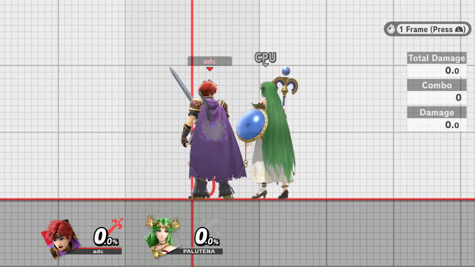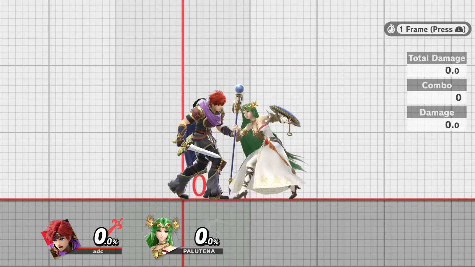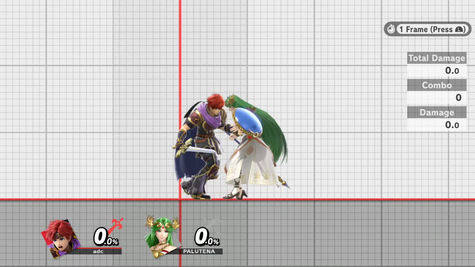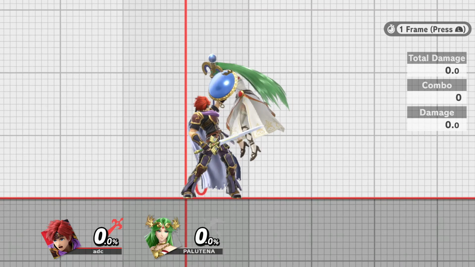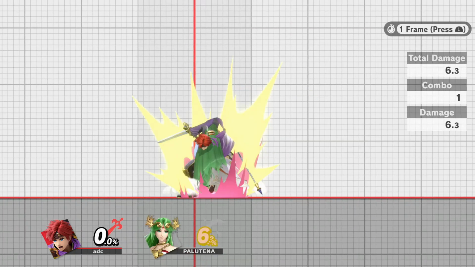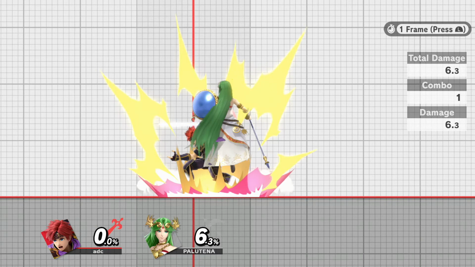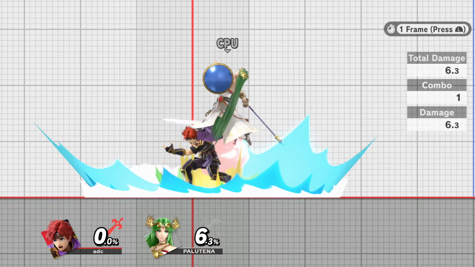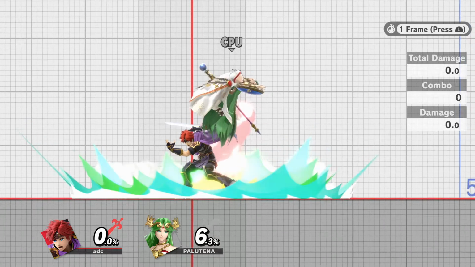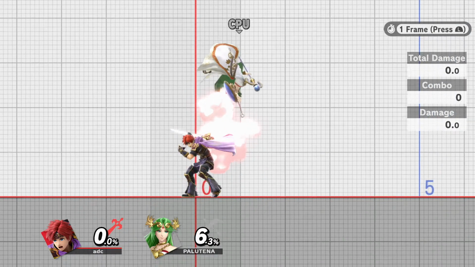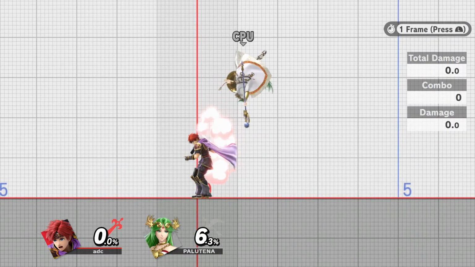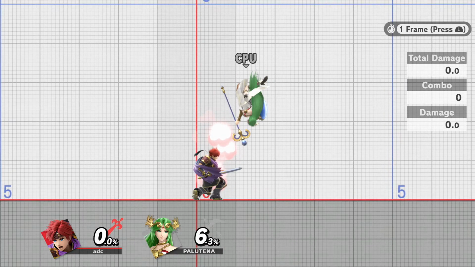Palutena is a character that doesn't have a 1-frame reversal, so we can do that. We can pick an 8-frame option and it'll be fine. So let's say, for example, Palutena is mashing jump at hit stun, as we saw before. As Roy, I'm going to pick an 8-frame follow-up, which is jump or instant short hop up air. Up air is 5 frames, short hop is a 3-frame jump squat. Altogether, that makes it frame 8. If I'm buffering that right now, and Palutena is buffering her jump button, I'll be able to hit Palu, or at least I should.